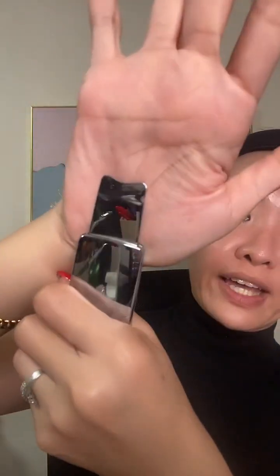I'm going to show you how to wipe off. Just use a wet cloth to wipe off the dirt on this device. Don't use water to wash, just wipe it off. But when you're using this one, you have to have a wet face. Wet your face first. If you use a steamer to do it, even better, because your pores will be open, and then when you do extraction, it's so much easier.